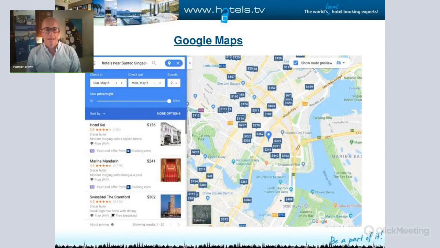Number two, Google Maps. Put into that Google map hotels near that venue. You could even do it by event name if it comes up. If it's a popular event, it might still come up, but otherwise the venue's fine. Google has gone and looked through all their Google hotels and come up with an average price. This is not the price, it's just a real indication of price, but you can even do it by date.